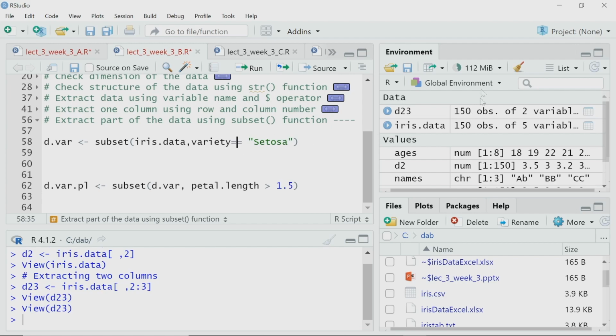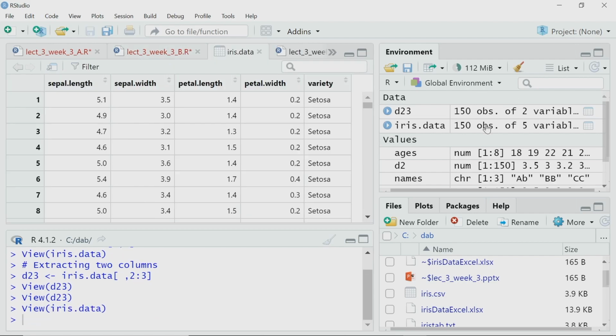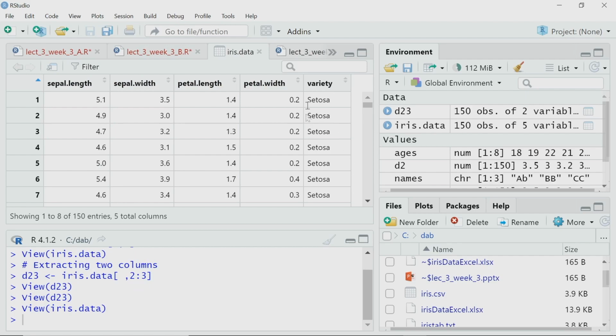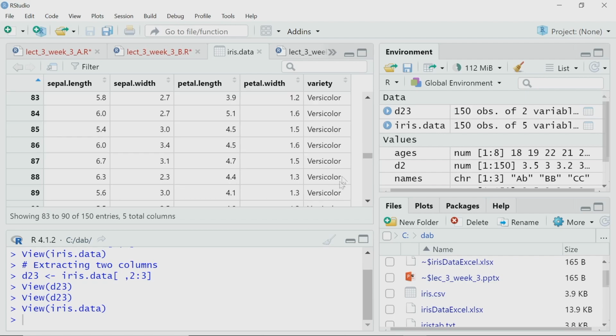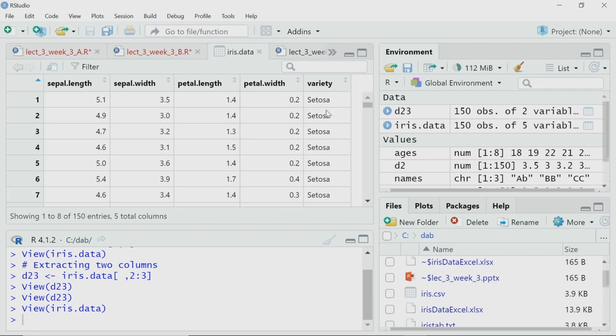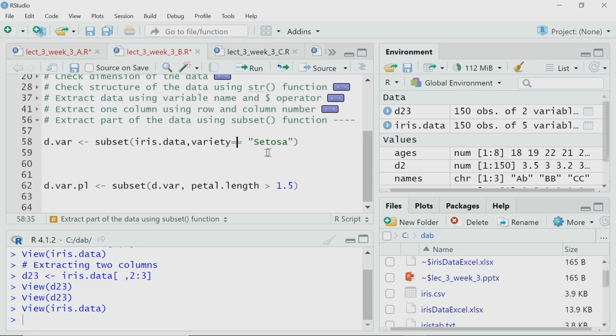So, let me open the original data set to explain. I want the data, those rows from this data where the variety is setosa, nothing else. There are other varieties of flowers also, I do not want that. So, I only want the full data set only for the variety setosa. So, what I am doing? I am specifying here using this logic operation that the variety variable should be equal to setosa. Let me execute that.